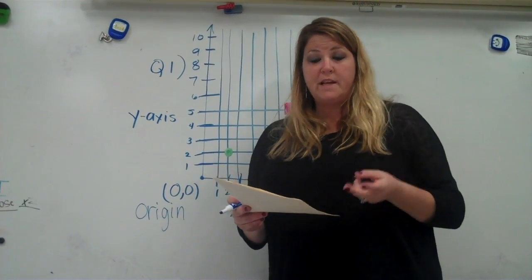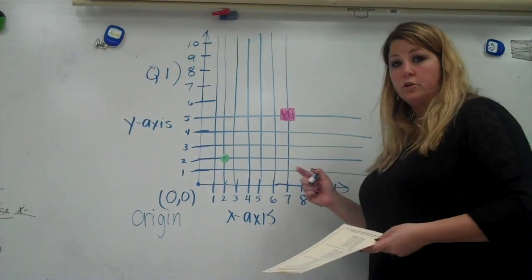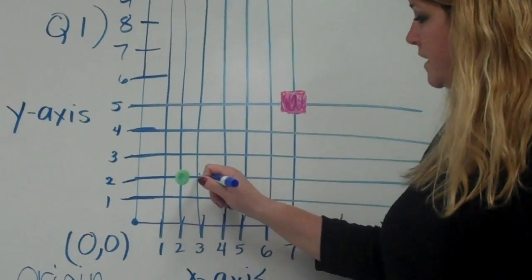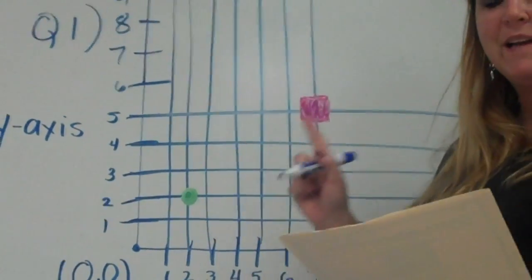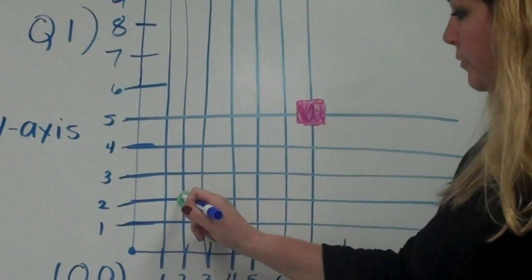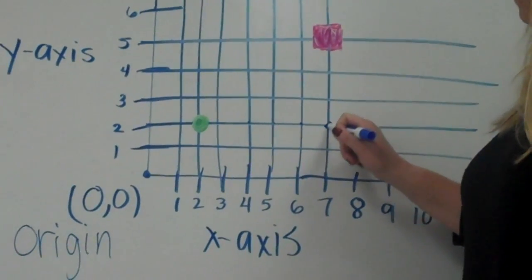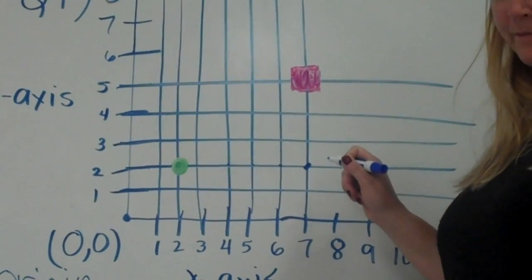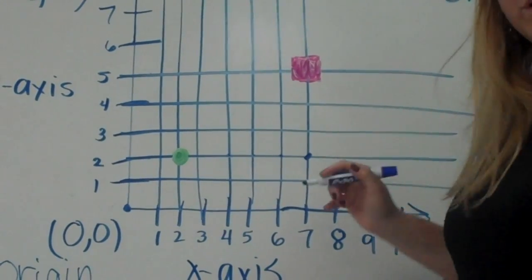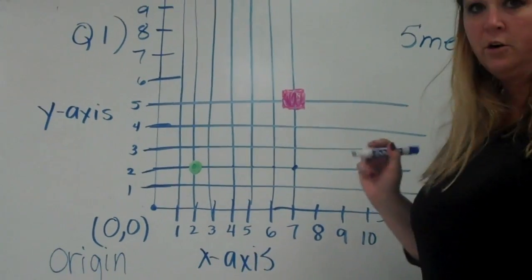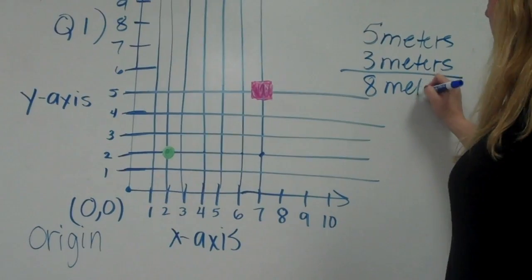Okay, so question number 2 says that line segments below represent a meter. How many meters apart are the rectangle and the circle? So between each of these lines, each of these points where these intersect, that represents 1 meter. So I've got to figure out exactly how many meters apart they are. So from here I'm going to go 1, 2, 3, 4, 5, which would be a distance of how many meters? Exactly. You should have gotten 5 meters. And then I'm going to go up 1, 2, 3 meters for a total of 8 meters apart.